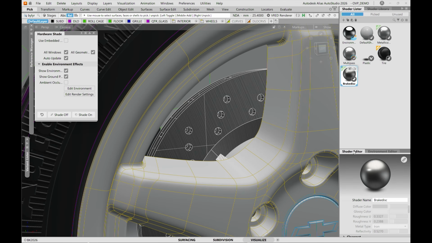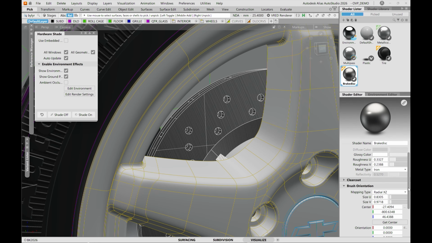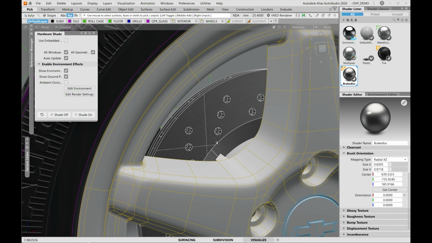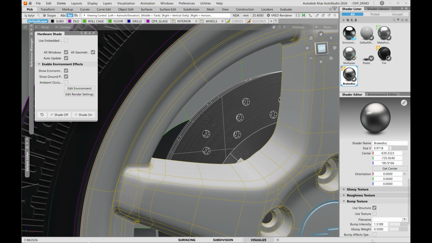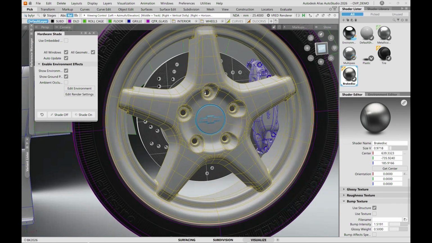You can see that this one I've modified, so it's orange. I want to take this one now. It's my brake disc. I'll grab this guy again, modify that material. Then I can get access to some things, and basically I just need to go down here and hit get center. And once I hit get center, I could go down here to the bump and increase the bump intensity, and then I get the look of worn out brakes if that's what you want. But yeah. Okay.